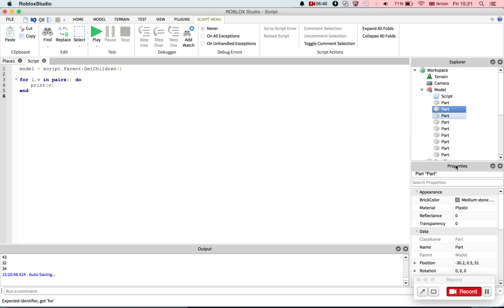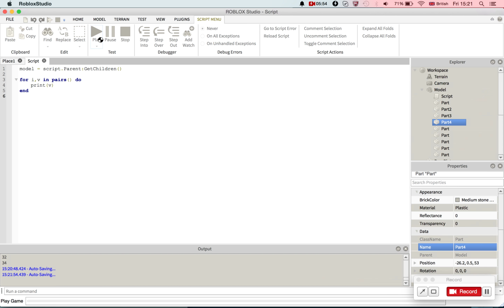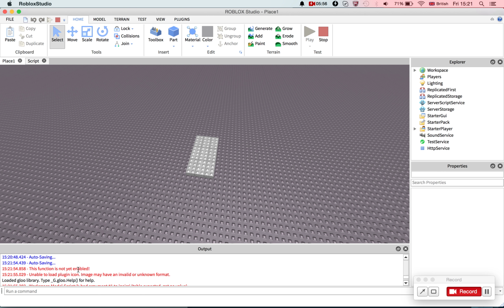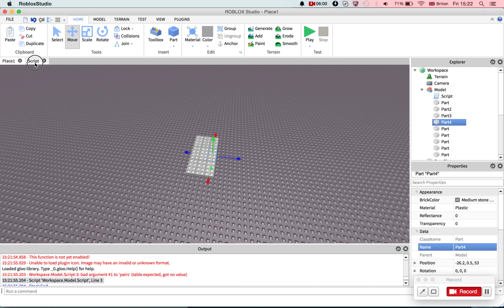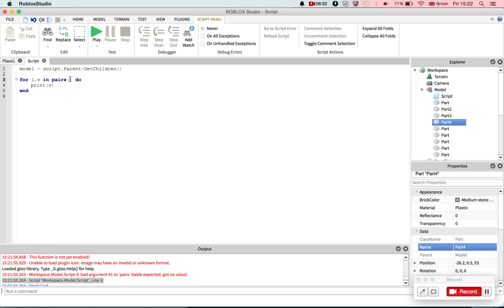And if I just change the name so you can see it when I print it out. Alright, you'll get the idea. I'll print this. Table expected. I forgot to write model in here.